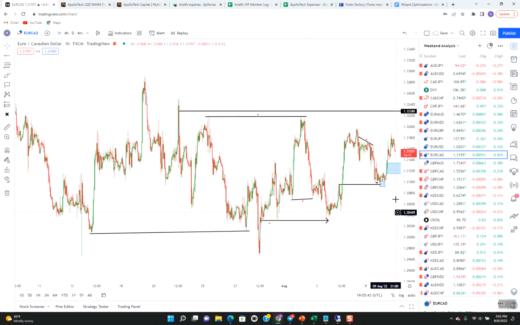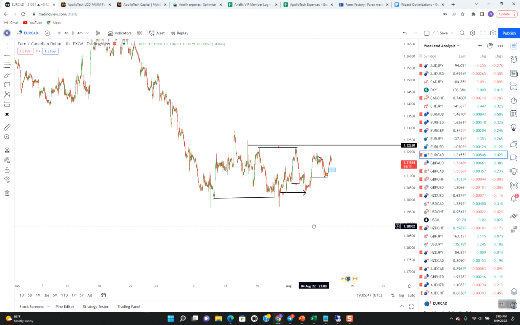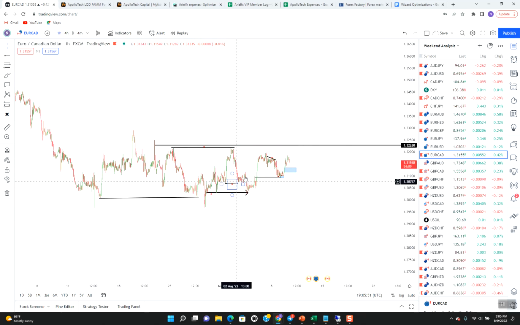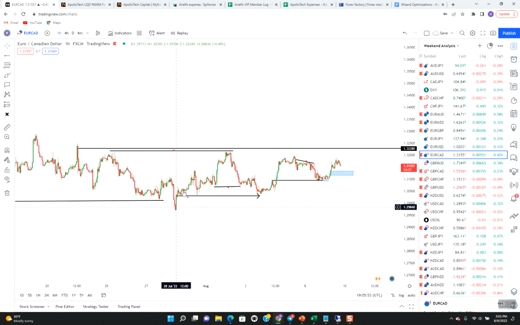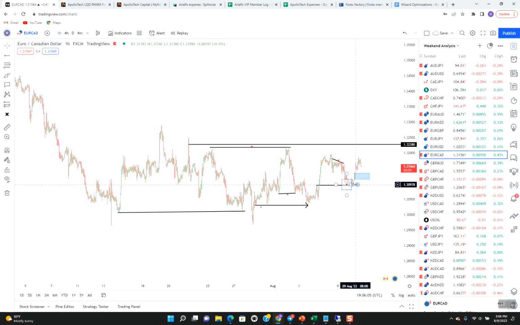So again, first and foremost, let's start off by talking about the higher time frame structure. Now, many people would say we're consolidating. Yeah, you know what, we are, but in consolidation blocks, we can potentially see lower time frame moves. So in this case, we had a lot of liquidity pushed to the downside, and we're continuing to sort of trickle up within this higher time frame range. So lower time frame potential buys could work out for us.